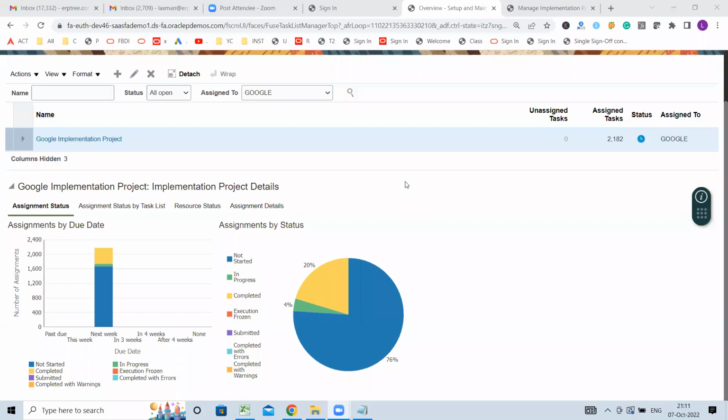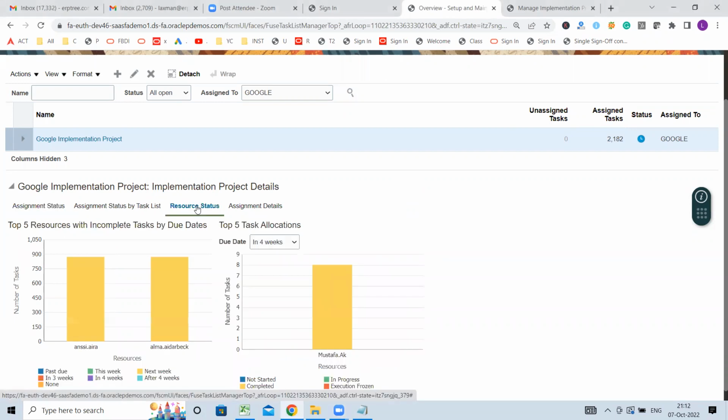For the current project, the Google implementation project which exists, is it showing based upon this week this particular person should complete this task, or are the persons related to some other implementation task which is showing? No, only whatever resource we assign to this project. So anything you see here is related to this Google implementation project. At a time you can select only one project here. You may assign multiple projects to Google, but only one you can select to see the status.